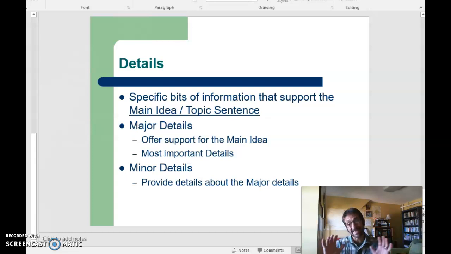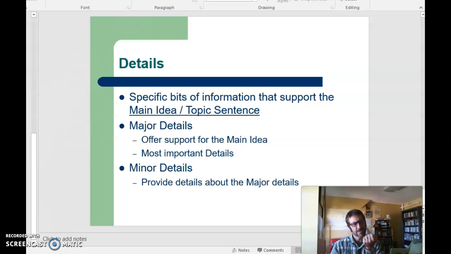We'll talk more about transitions and transition sentences coming up. Those are sentences that build bridges between these paragraphs. But for now, I just want you to think about how you write paragraphs, how you structure paragraphs, and if you build them along these kinds of guidelines. If not, it might be a good idea just to think in this way.